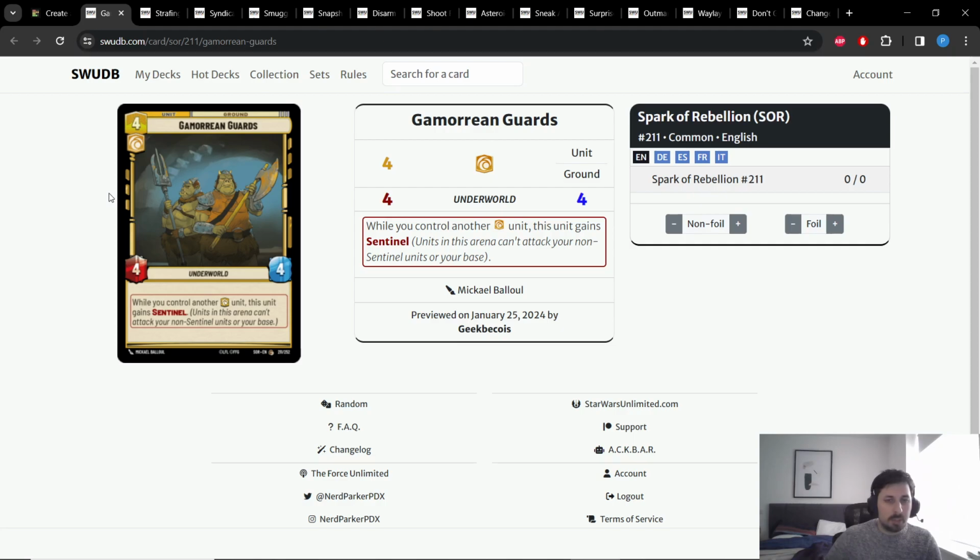Next we got Gamoran Guards. So Gamoran Guards, sorry, not sure if I pronounced it correctly, anyway, is a pretty decent card, surprisingly. It's a card that fits a very specific need for Cunning. Cunning doesn't have a lot of very good 4-drops. So if you're playing a double Cunning deck and you need a 4-drop, I think Gamoran Guards is honestly one of the best options out there.